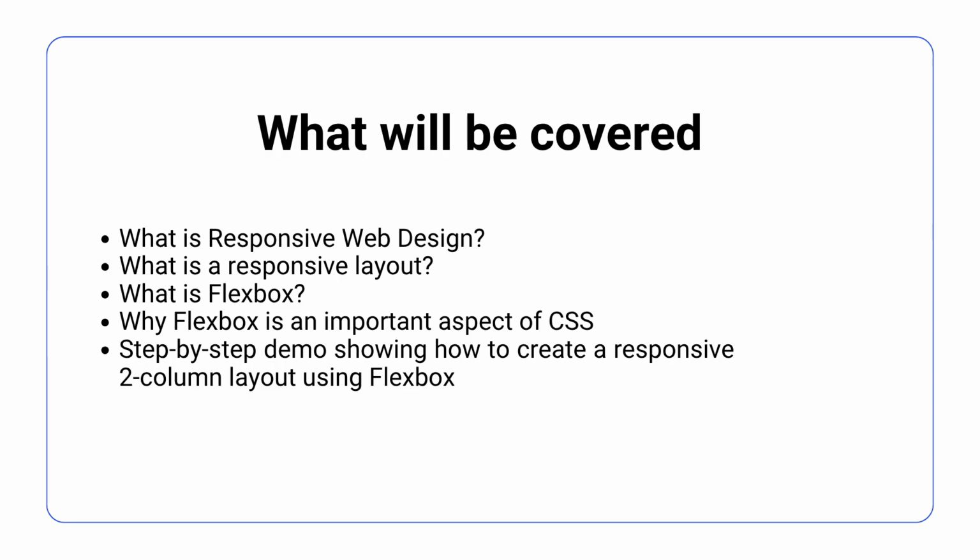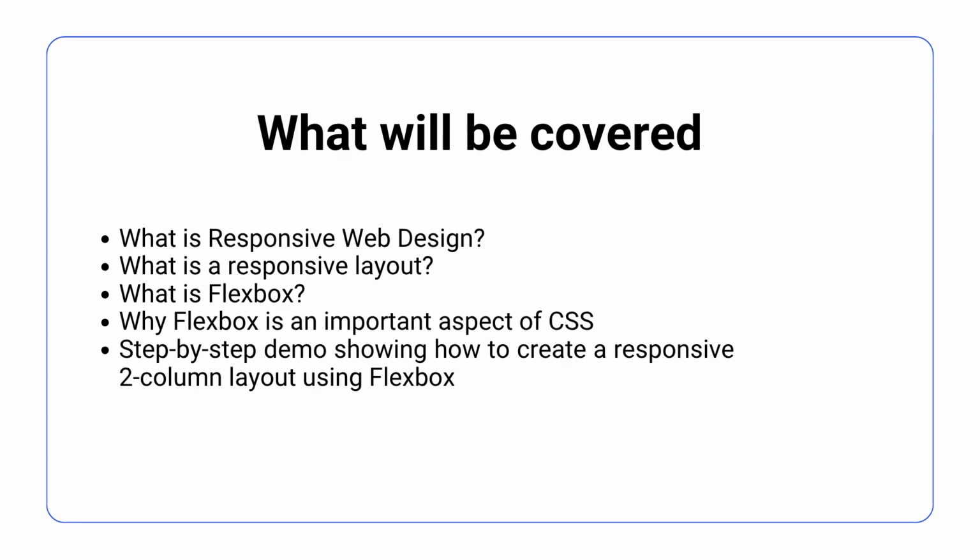In this video, I'll cover what responsive web design is, explain what makes a layout responsive, and give a quick recap of how CSS Flexbox helps to build it. I will then go through a step-by-step coding demo, showing how to create a responsive two-column layout with CSS Flexbox that automatically switches to a one-column layout on mobile.